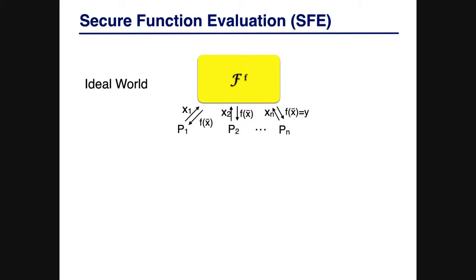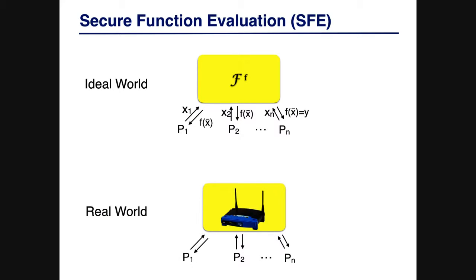So what is secure function evaluation? I will just go briefly because there were already some MPC and SFE talks. We have n parties. Each party has its own private input, and they want to compute some function f. In an ideal world, the parties send their inputs to f. F performs the computation and returns the outputs. Now, in the real world, the parties do not have such a trusted party, such a functionality, but they can communicate over some network. The goal of an SFE protocol is to emulate the behavior of this trusted party. So we want the protocol to give the parties the same output, even when some of the parties misbehave. And cheating parties should not get more information than what they would get by the evaluation of the function, namely no more than the output.